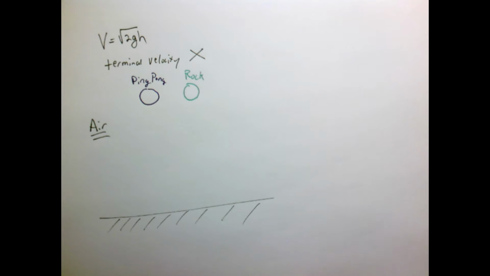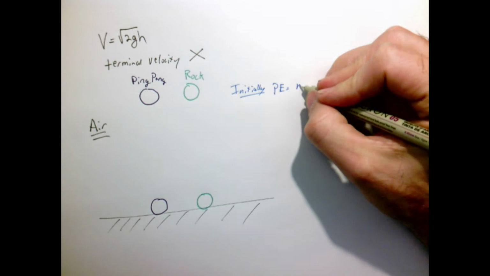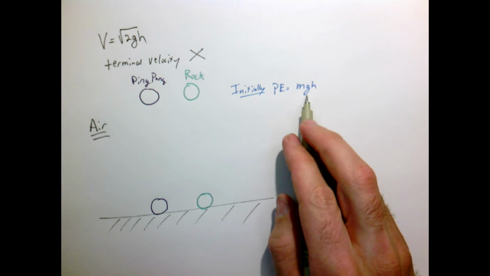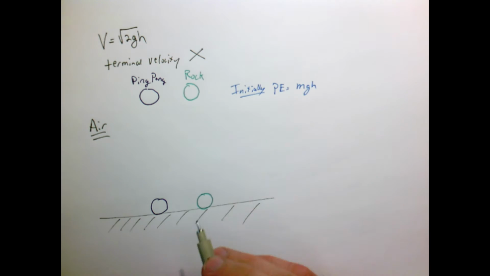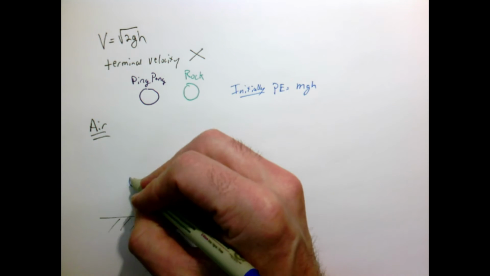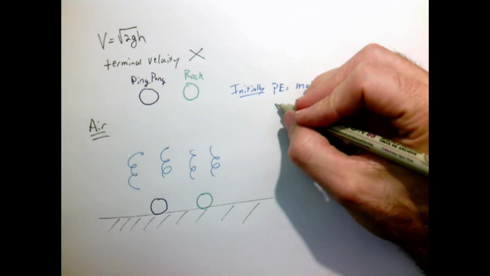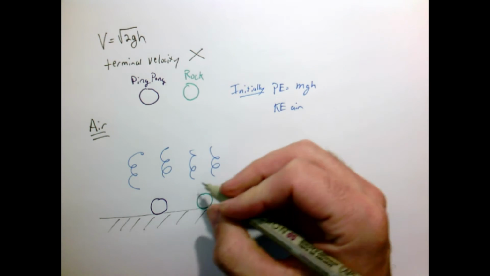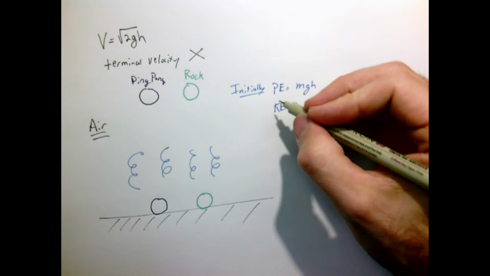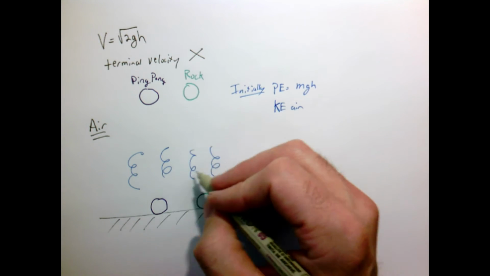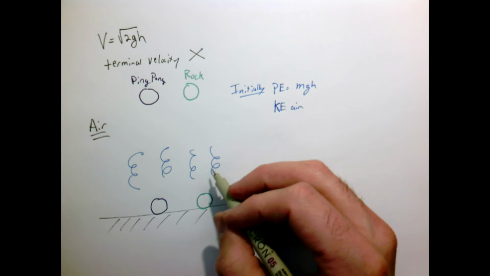So how do we account for that in terms of energy? Well, at a later time, our two objects have come to rest. Initially, we had all potential energy of mgh. Right before impact, we had kinetic energy of 1/2 mv squared. But as soon as it hits and comes to rest, where did all the energy go? Well, the energy went into not kinetic energy of the object, but kinetic energy of the air, which is kind of complicated to capture because it's swirling around. So we don't really have an easy way to calculate that if we didn't know the initial potential energy.